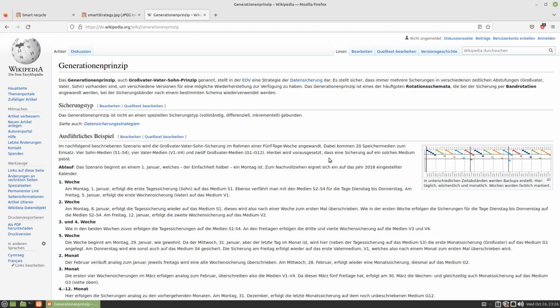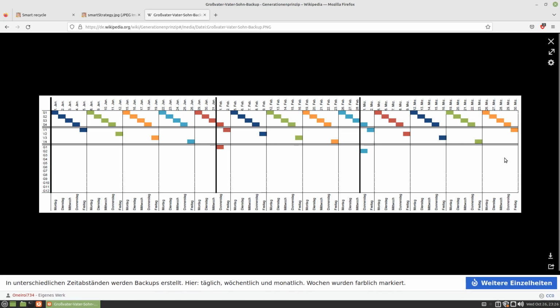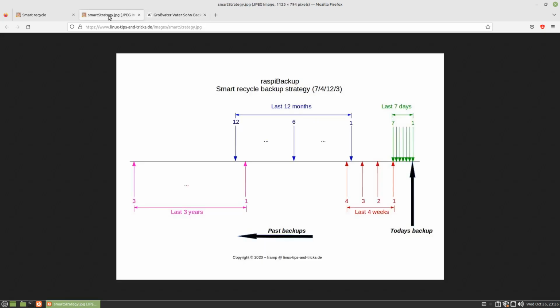Okay, here we are. This is actually a German page which explains this principle, but I frankly like this picture because it explains how the different versions are created and stored and use backup space. So if you are interested in the details, maybe that's a picture you should open and hopefully understand what's going on there. I don't want to go into details on this because I think the most important thing is to understand the logic and not the physics. Okay, so let's go back over here.